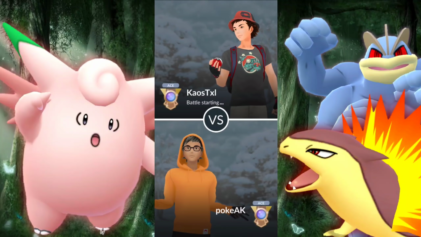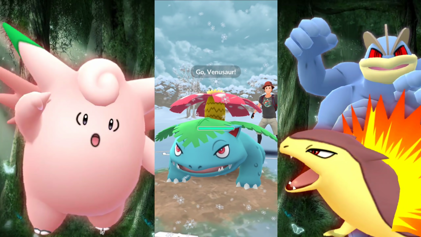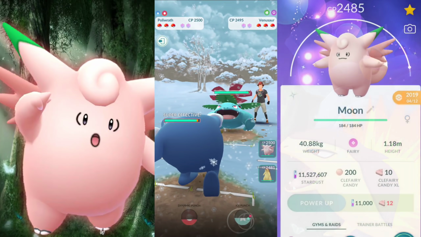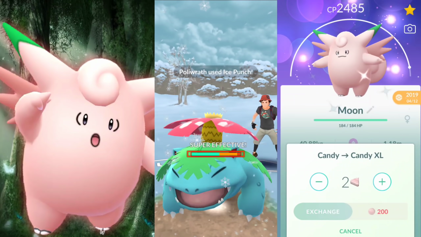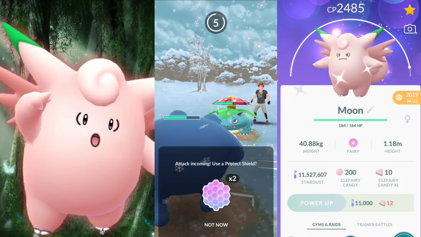Welcome back, trainers, and in this video we're going to be taking a look at my XL Clefable, in which I did make an extra power-up. We did that. We invested the rare candies and said the heck with it. Let's go ahead and just do this here. So yeah, put in quite a few of those, and it is going to be at level 42.5. And we're going to be taking a look at PvPoke and doing a little comparison.